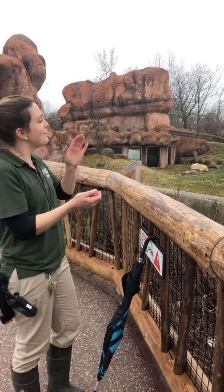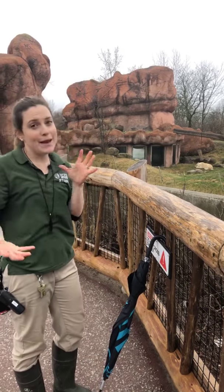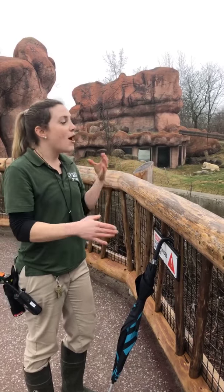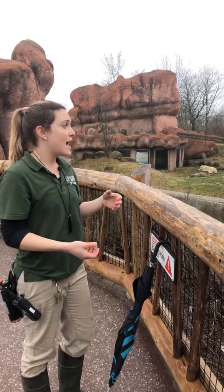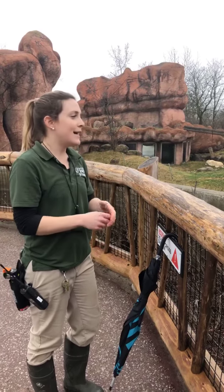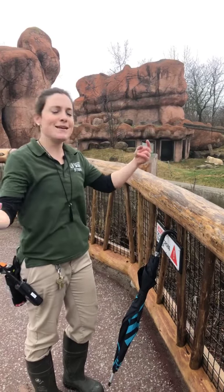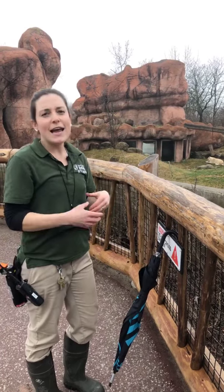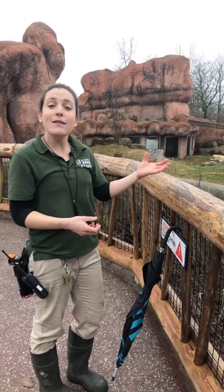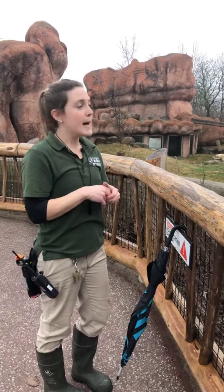So these guys are all pretty young still. To tell them apart, Fintan has that great big mane around his face. Another question that's often asked here is, what is the main purpose of that mane for male lions? Number one, it helps to attract females. The bigger and the darker the mane, the stronger and the more testosterone, and the better the ability that male lion has to protect his pride.